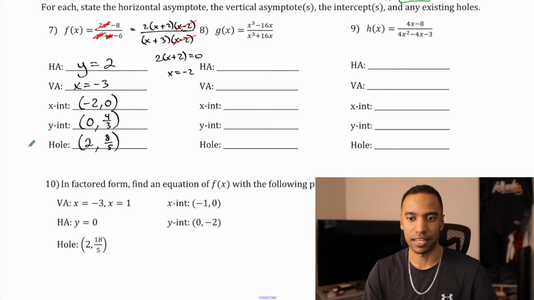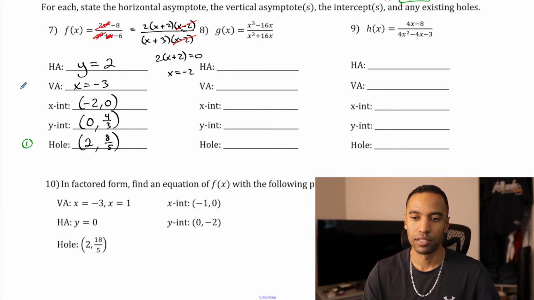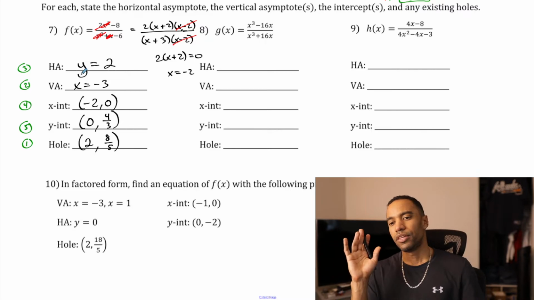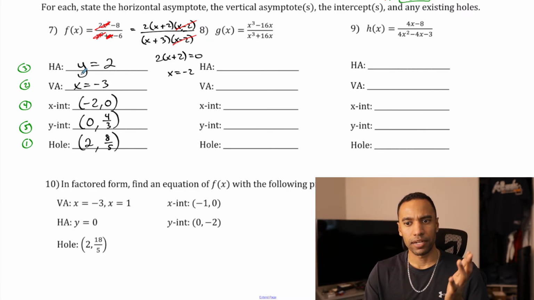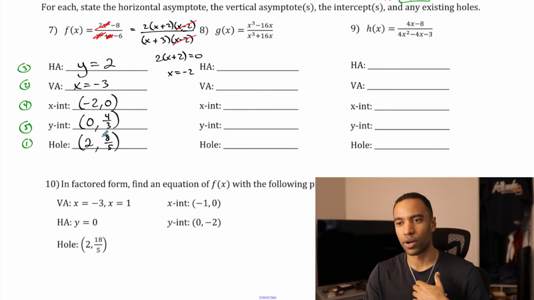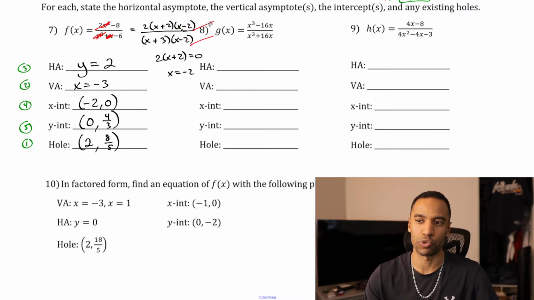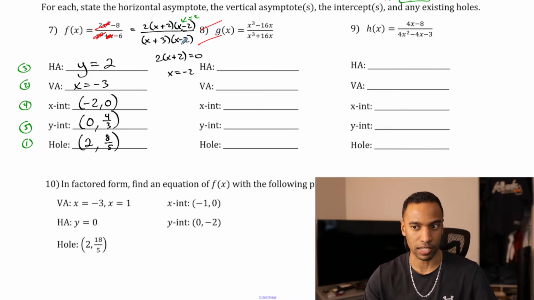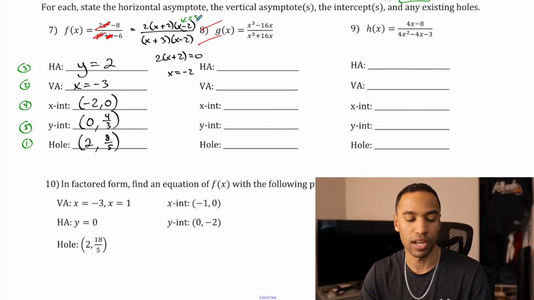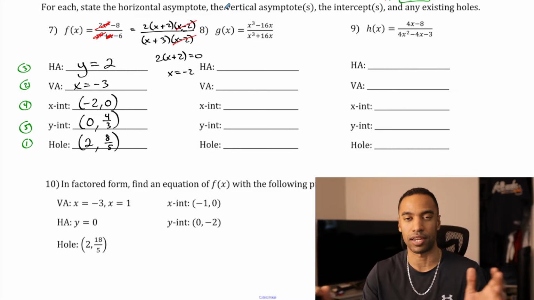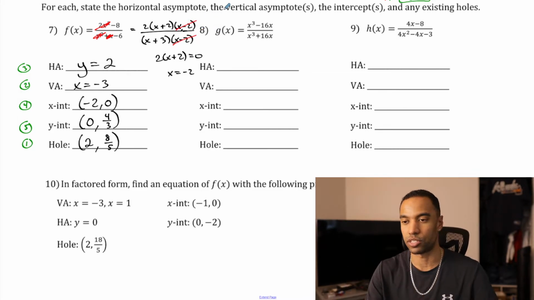Same kind of process. Last time I did 1, then 2, then 3, then 4, then 5. I don't think there's a necessary order, but you're not getting x-intercepts unless you factor. You're not getting your holes. You really probably want to do holes first, because if you decided to keep the x minus 2's here, you might say x equals 2 is also an x-intercept, and x equals 2 is a vertical asymptote. It's not. It's a hole. There's no defined value there, and it's not a vertical line. It's just a jump in continuity.